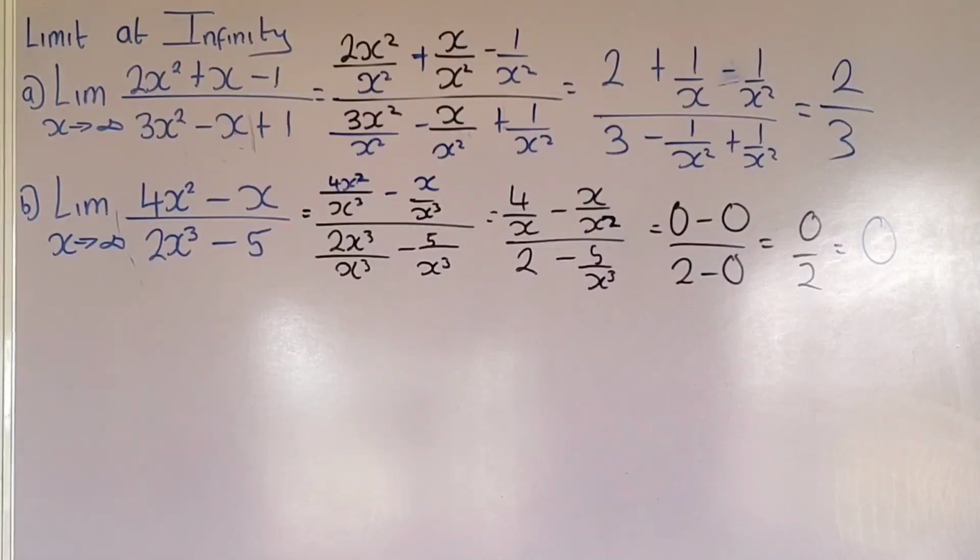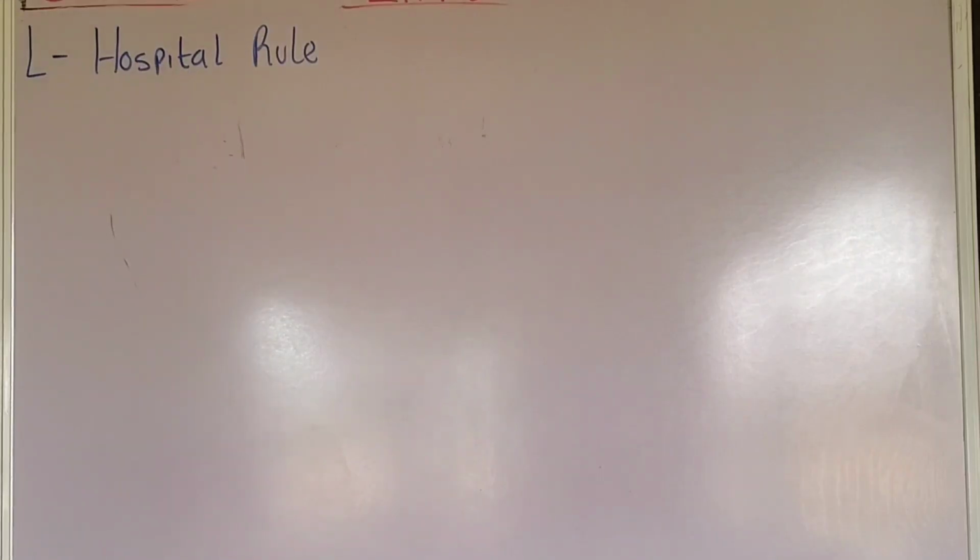You understand? We're going to talk about L'Hospital rule. That's the next method that we're going to talk about. To take the limit of a function using L'Hospital rule, the function must be differentiable. That is, you must be able to differentiate the numerator and the denominator of the function easily. You understand?